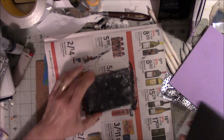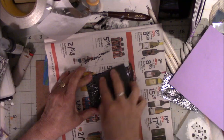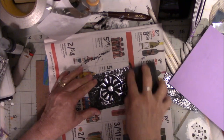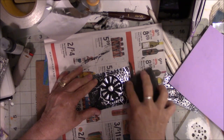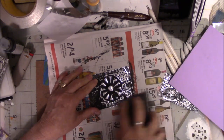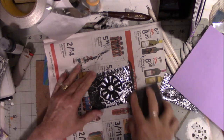All right, here's where I'm taking the soft sand sponge that I found at a local little mom and pop hardware store we have. It's spongy on one side, and the other side is a very low grit or high grit sandpaper, which makes it very fine. So all I'm doing is sanding off the paint.